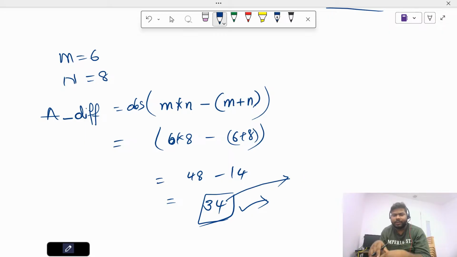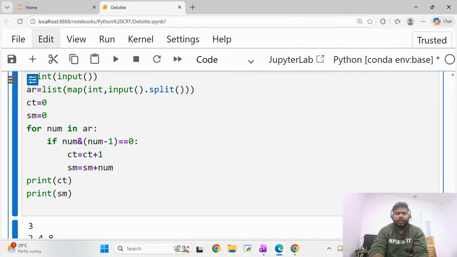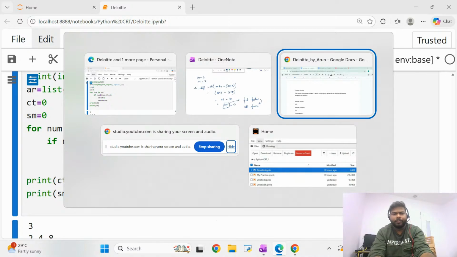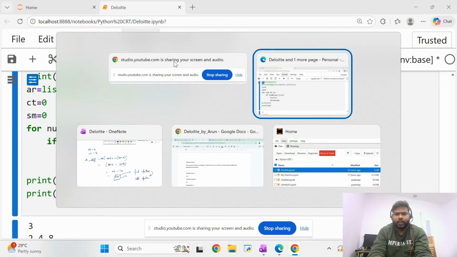So factors of this number we need to find out. So our next task is to find factors of the given number, and once you have found the factors of a given number, then we need to add those factors. So that is how it will work. Let's move to the example for more detail.